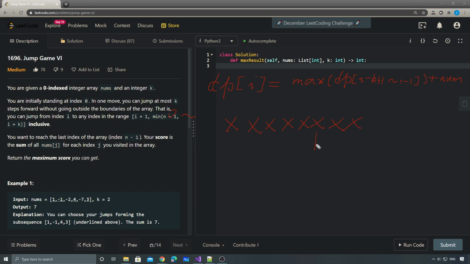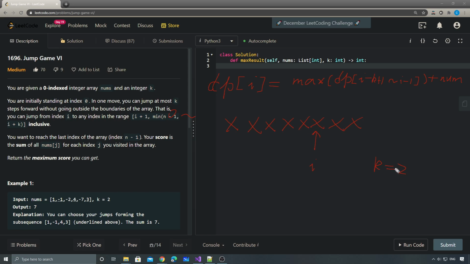Let's say we are at this number here, this is i, and let's say k equals 2. So it means that if we want to stop at this location, how many options do we have to jump to the current location?